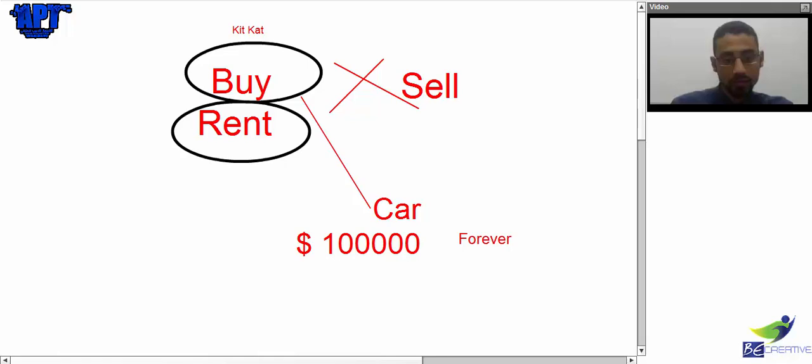So the supermarket, yes, the supermarket sells Kit Kat. Supermarket sells. Me? Okay. I buy.